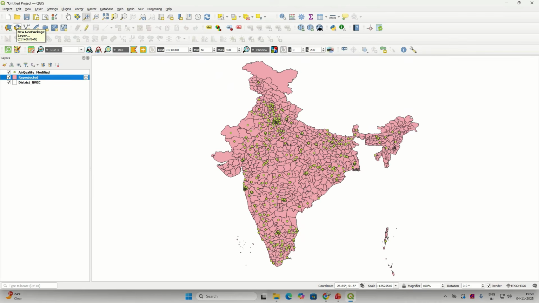So temporary layers you can create, because suppose between your first step and last step, there are 10-15 intermediate layers that are to be created. So instead of saving every layer onto your disk each time, you can create temporary layers and continue until you reach the final point. Once you reach the final point, the final layer can be saved onto your disk, and then you can close it.